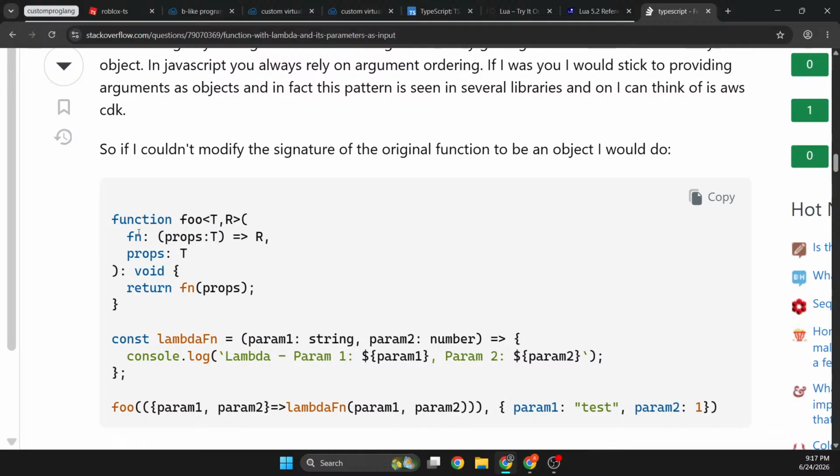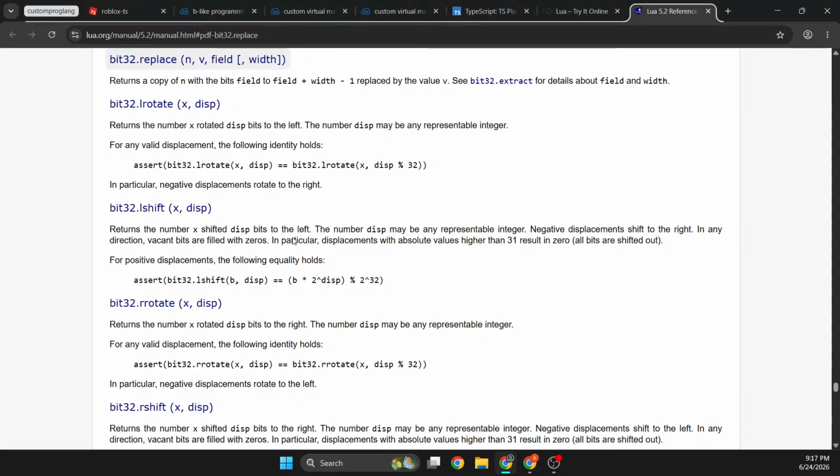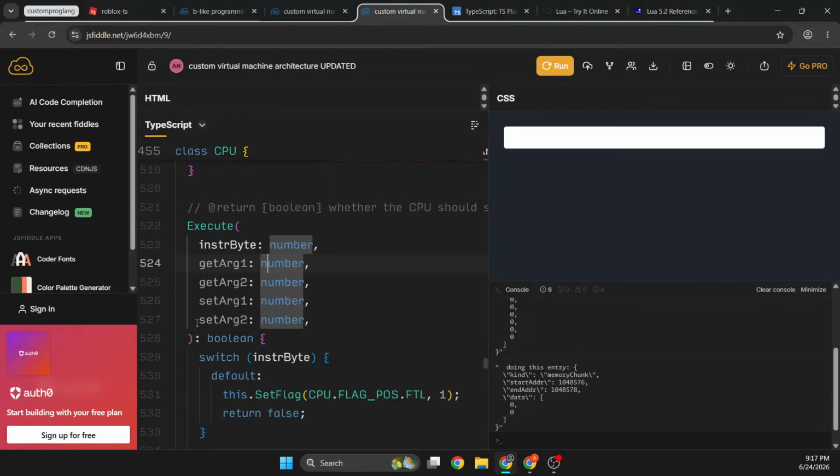Okay, anyway, so you got function. Oh, okay, so you got argument, and then it returns the result. Okay, that should be fine. Okay, so this one, get argument 1 is going to be a function. It should return a number. Yeah, yeah, that works. Okay, good.